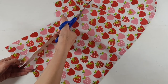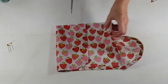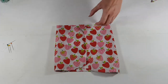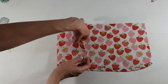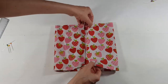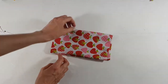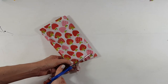I went back and forth with this mask, but I watched a bunch of YouTube DIYs for this, and I pretty much gathered from here and there. A lot of people have some amazing tutorials for masks, but this is what I did with mine. Then I'm going to fold that in 2 parts like this. It's important, if you want a somewhat even mask, to make sure that it's even. So for that, I'm going to do this, and then cut the excess of that.